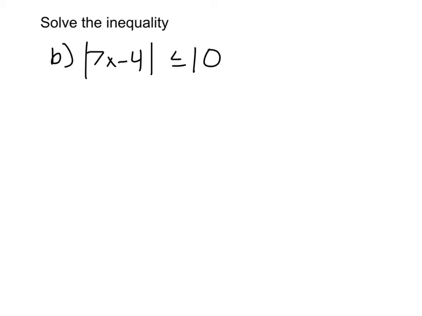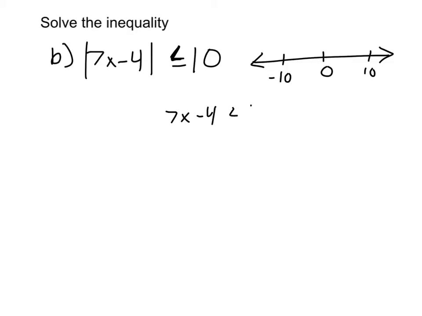All right, moving on to a slightly more difficult example, but same idea holds. So here is 0, here is -10, and here is 10. Now this absolute value must be less than 10, right? So that means we're traveling a distance of 10. So we're traveling all the way to -10 or all the way to 10, right? So that means that 7x plus 4 is greater than -10, and it's less than +10.